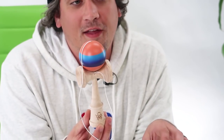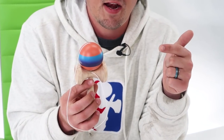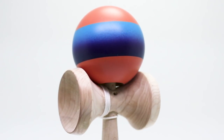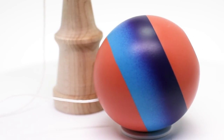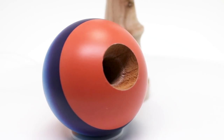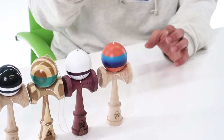When we started working on the Vs, it was one of the first prototypes and it didn't make the cut. But then he made a new one around Christmas and I was like, we need to run that. And so it's salmon with a light blue to dark blue, purplish fade. This one we call the Patagonia because if any of you know the famous clothing brand Patagonia, their colorway is very similar to it. But also the Patagonia, the place, is a very beautiful place, and it reminds us of the sunrise and the beautiful clouds.